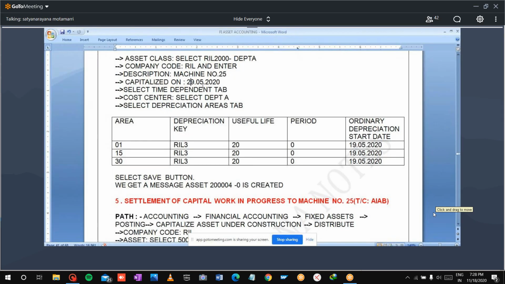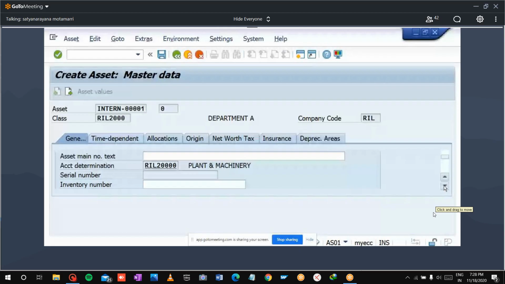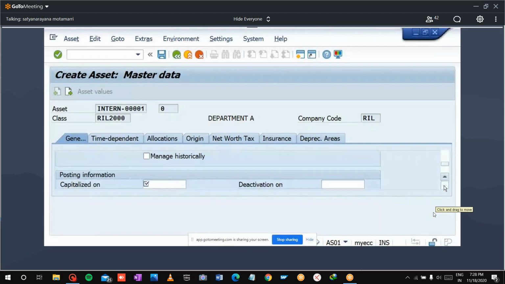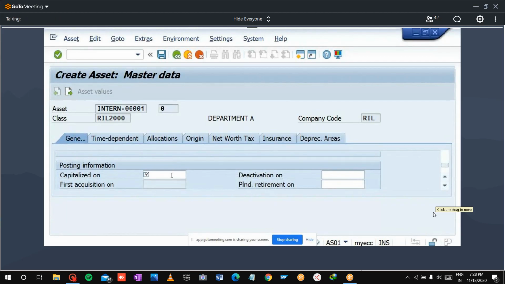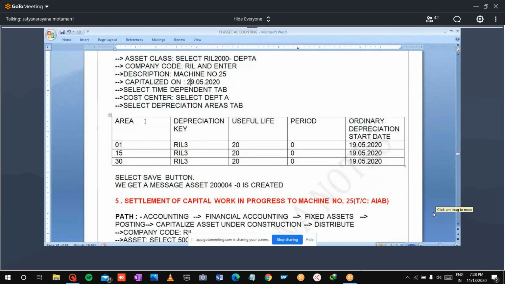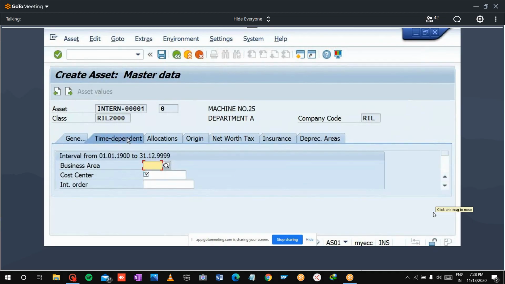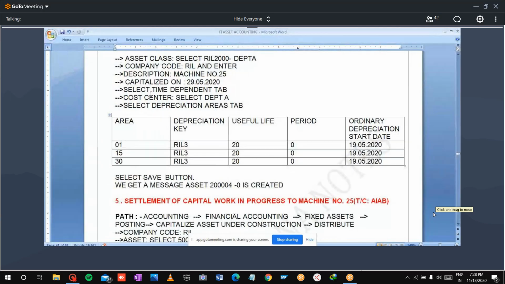Capitalized on 29.5. Select the time dependent tab. Cost center, select department A.